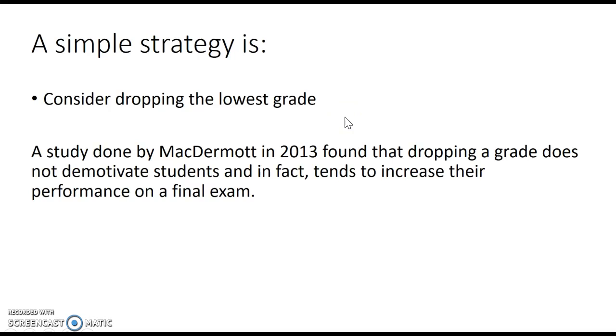Now, a simple strategy for dealing with zeros is considering dropping that lowest grade. So if you give 8 quizzes during your semester, you might choose to drop the lowest grade. There are faculty who worry that this is going to create grade inflation, or it's going to cause students to be willing to do shoddy work. That's actually not true.